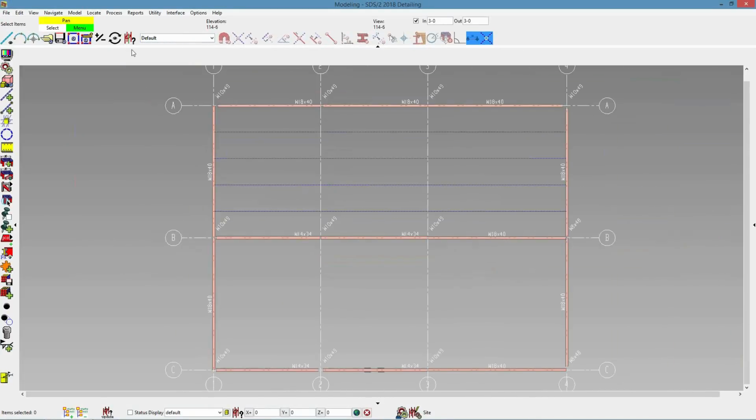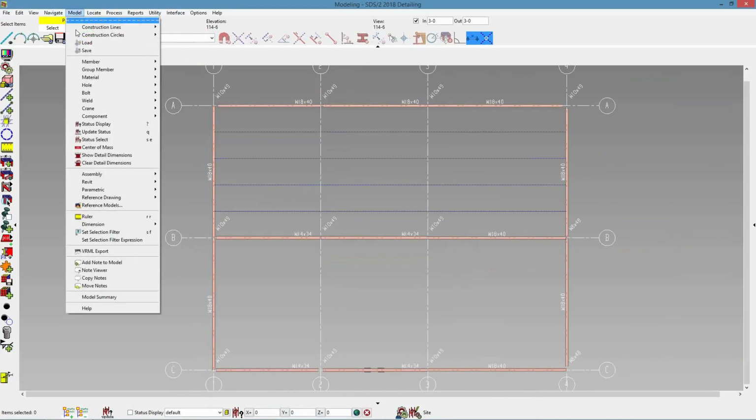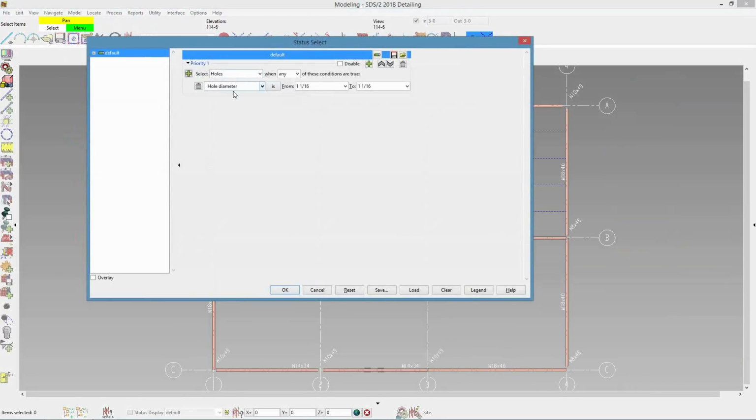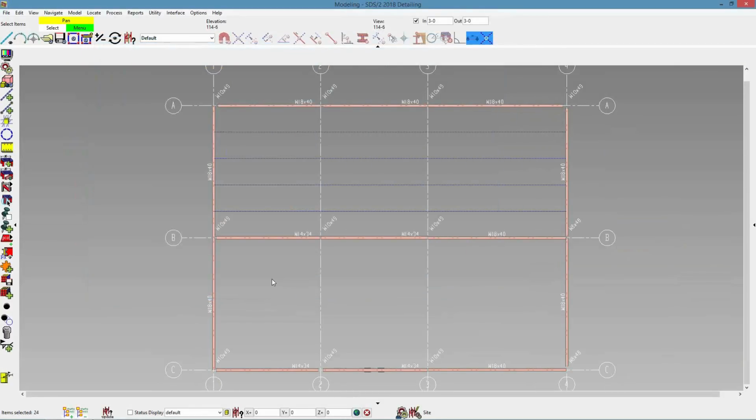If I change everything to solid here, go up to the model pull down, we'll run that status select again. So holes from 1 1/16 to 1 1/16. Going to say OK. Now checking in with our item selected down at the bottom, it now says 24.